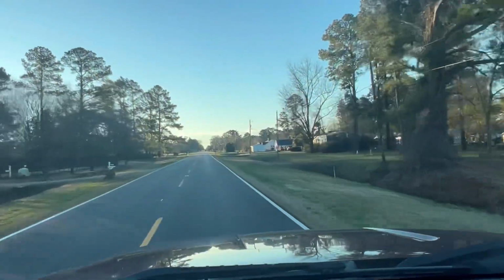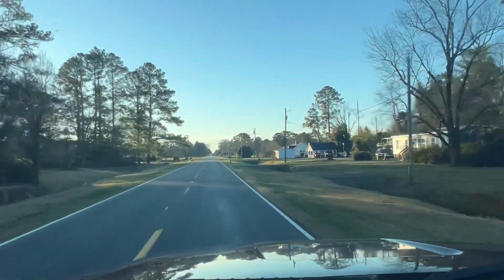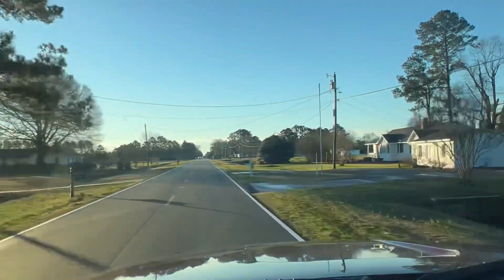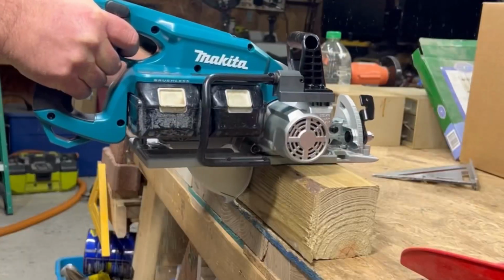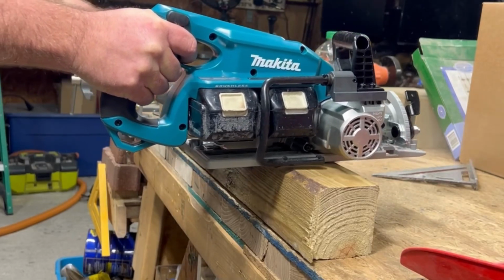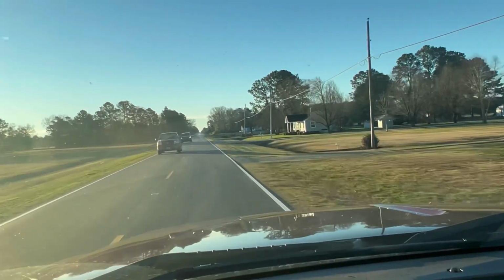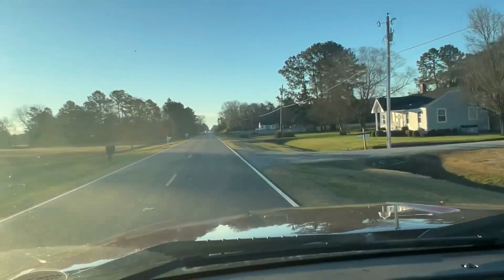Good morning, everybody. I'm heading to the small town of Burgal so that I can sell the Makita 18x2 saw that I bought at the auction the other day. I bought it for around $100. Of course, it's worth more than that.